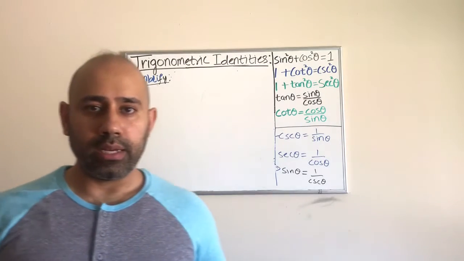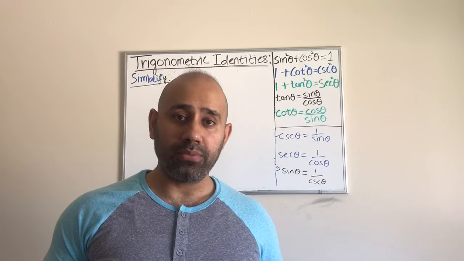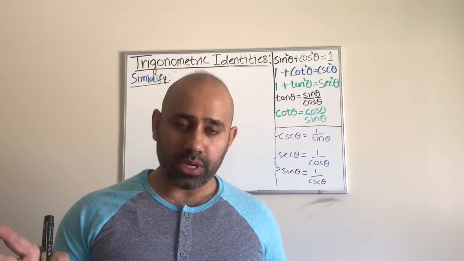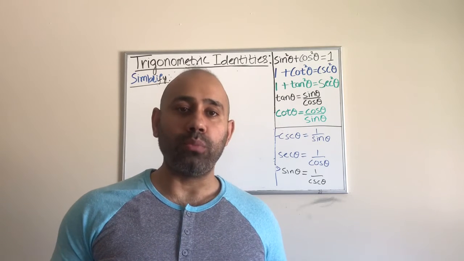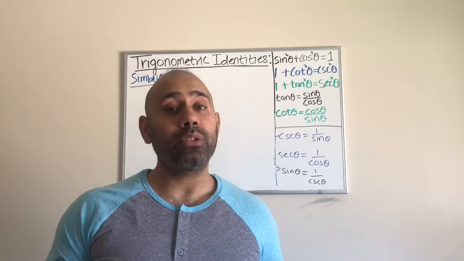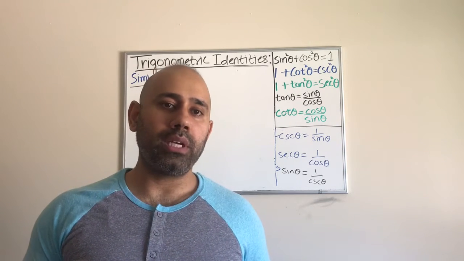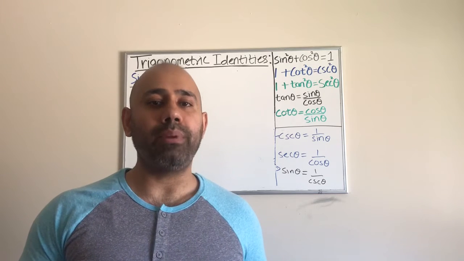Okay guys, we are back. In this video, let us look at another example, a different type of simplifying a trig identity. We already covered four examples. This is going to be number 5, and then I will show you 2 more. Guys, I'm trying to select these problems which are different from each other, so that you can see the thought processes and how we simplify these things.